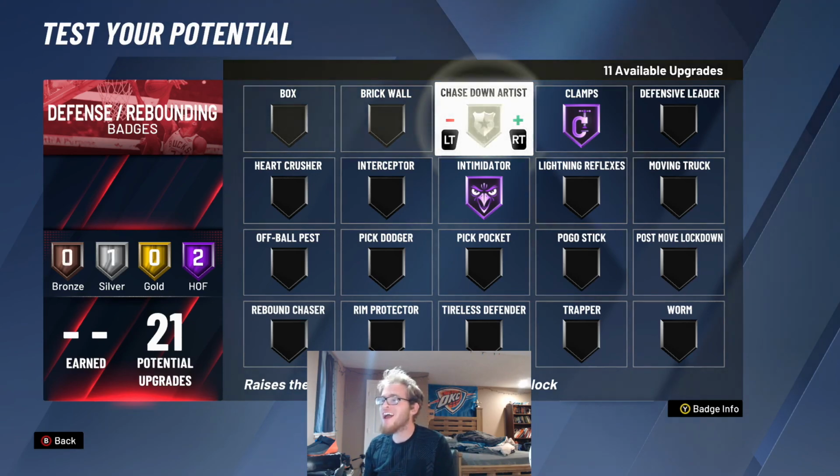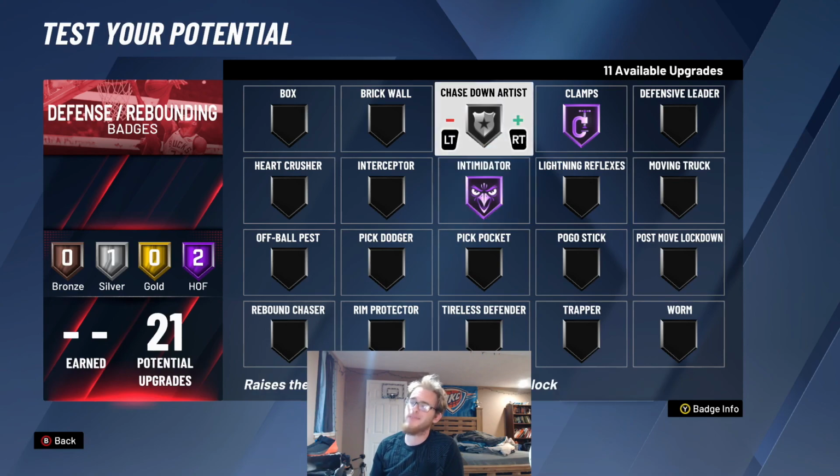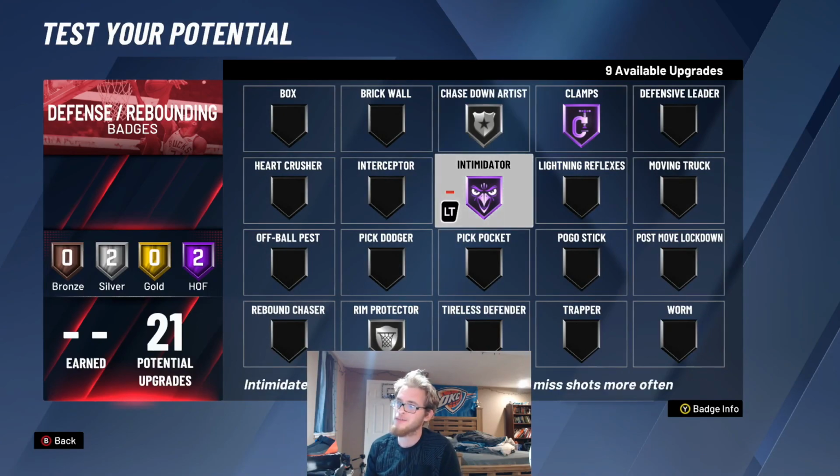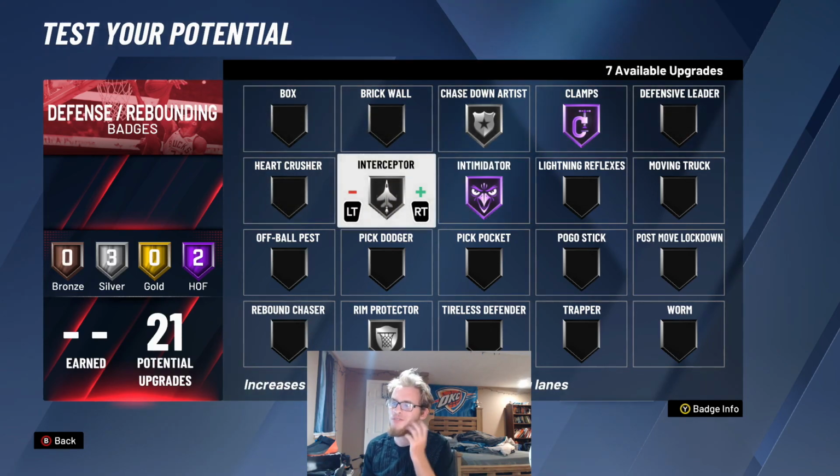Now, I'm also going to add Chase Down Artist here on silver. I feel like that will definitely work for this build. You have a decently high vertical. Your vertical is actually pretty high, and you'll be able to get some cool blocks with this, chasing people down. And I'd also add Rim Protector on silver to pair with Chase Down and Intimidator. I feel like those are some good badges that chain together. Interceptor here on silver. I feel like that's something you're going to want for this build. You can play the passing lanes especially well with silver Interceptor just fine. So we're going to throw that on there.